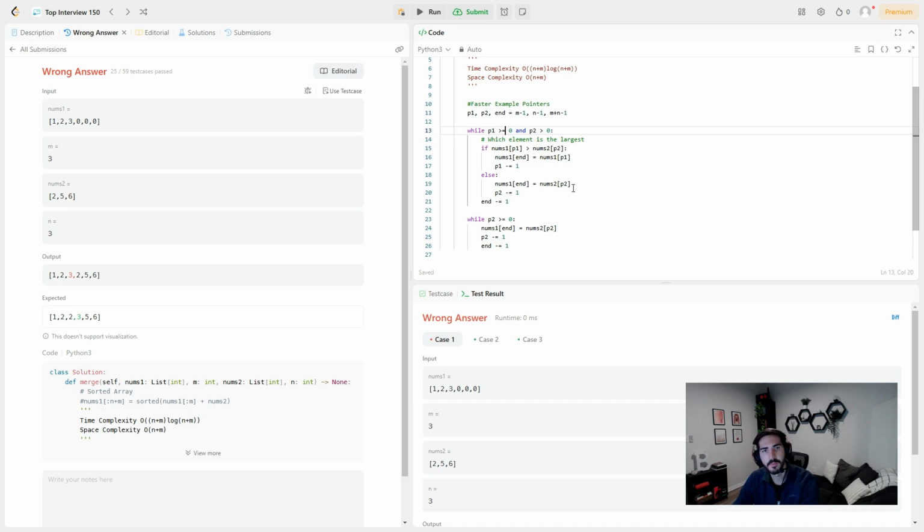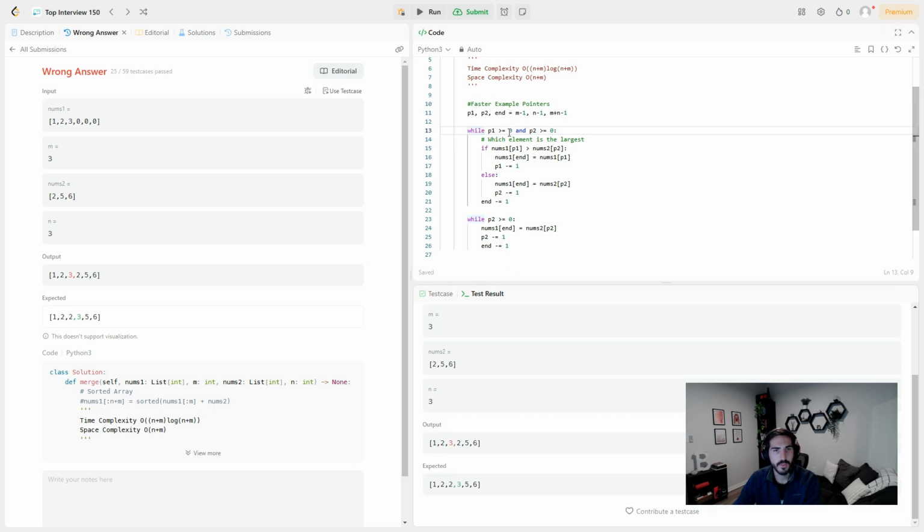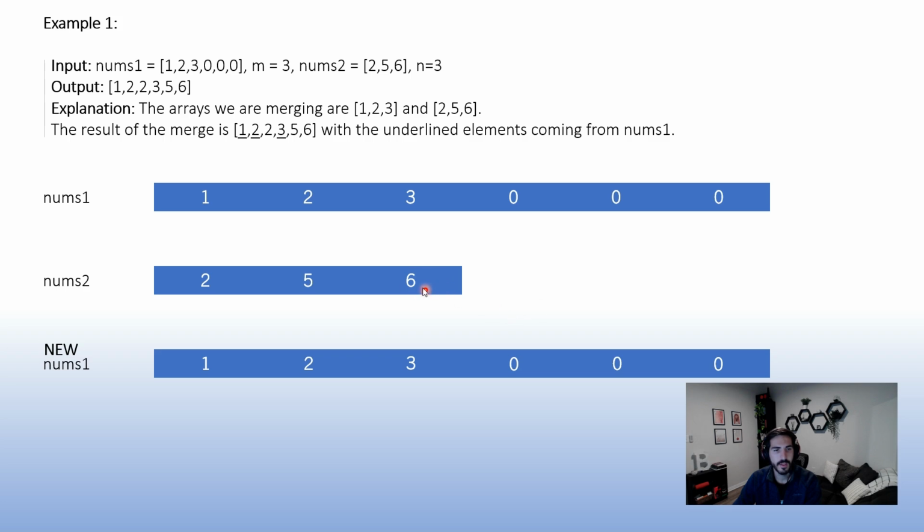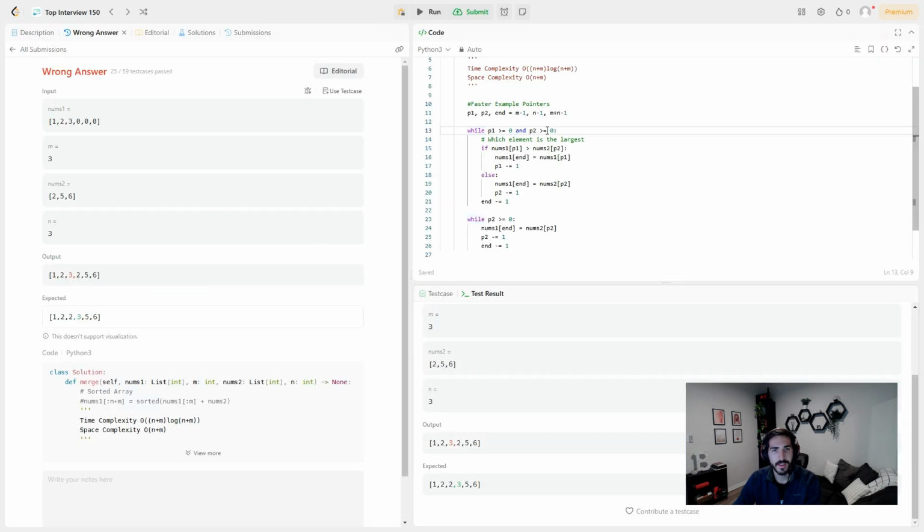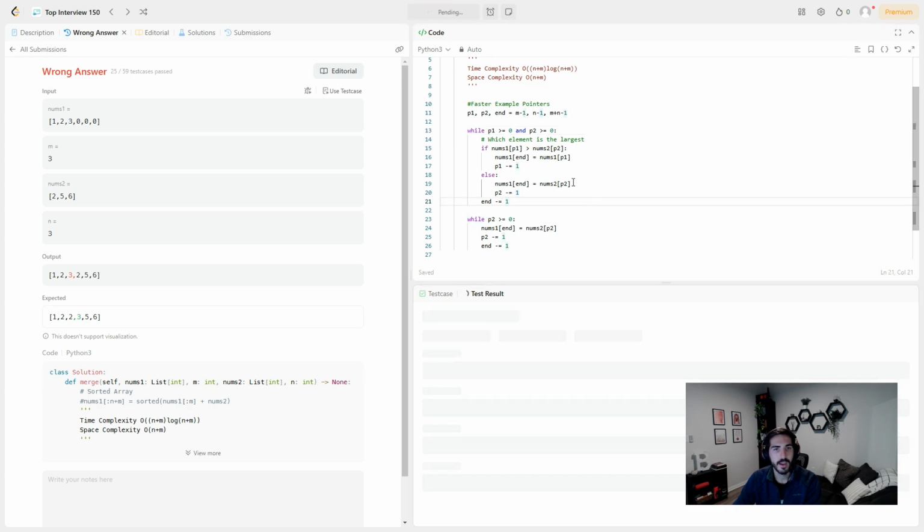Oh, it's because it has to be equal to as well. We don't want to skip this list if p1 or p2 are equal to 0, because it goes while p1 and p2 are greater than 0. We can see we start with 6, and then we go to 5, and then 2 is going to be a 0 index. When it wasn't equal to 0 as well, it'll give us just the 2 returned, and then it doesn't affect the first 3 elements. So this should resolve that issue now.